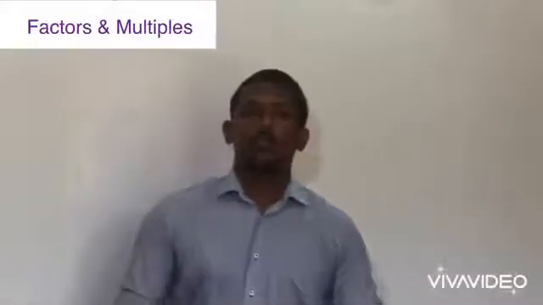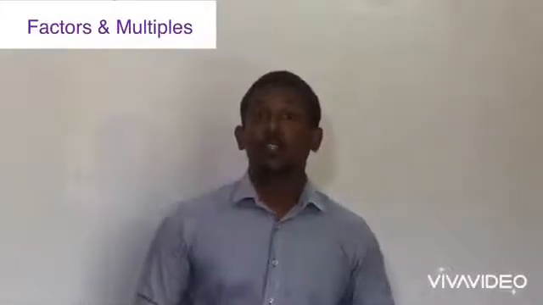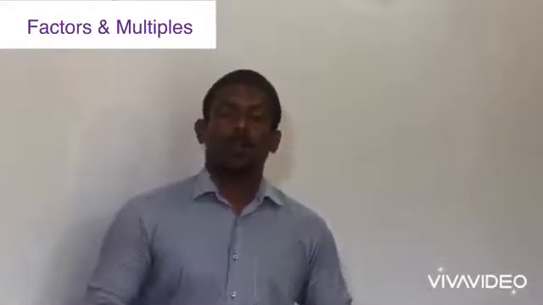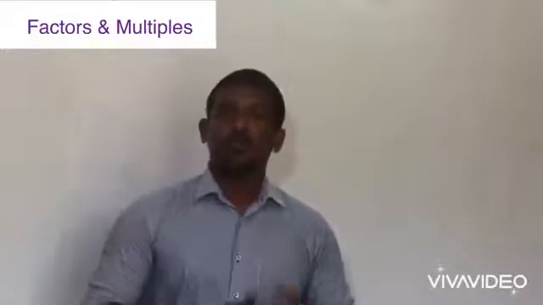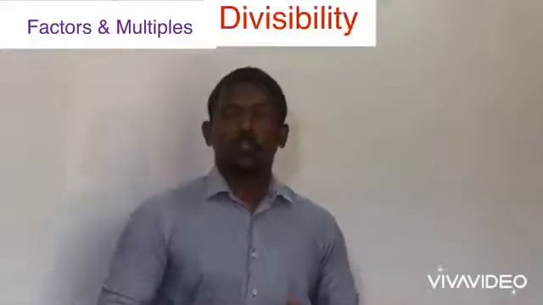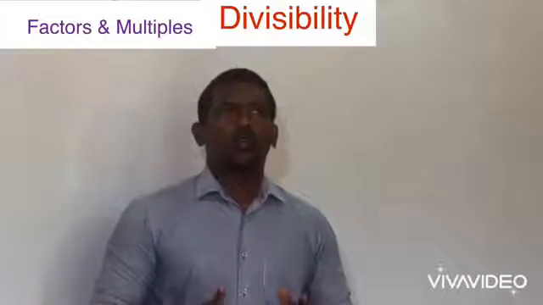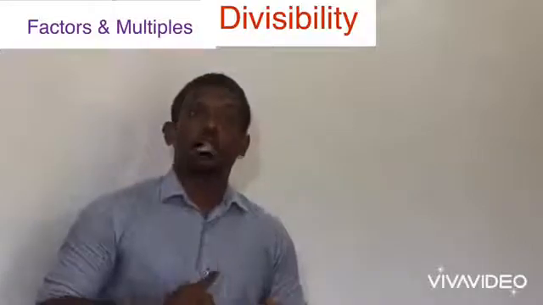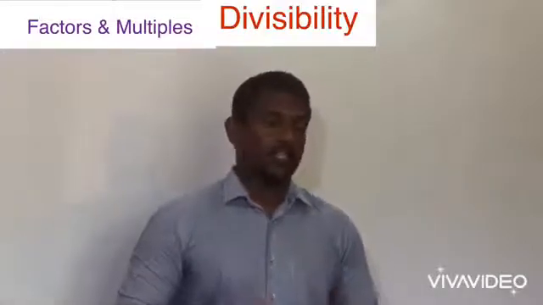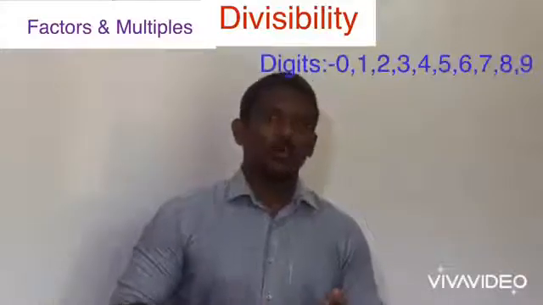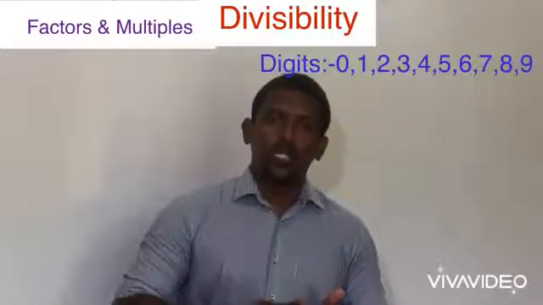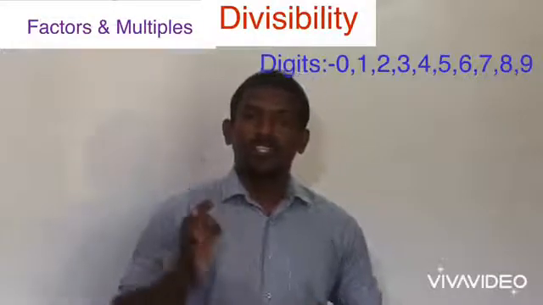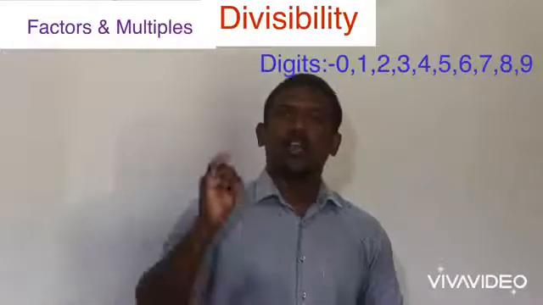Hi children, today I am going to talk about lesson number 11, factors and multiples, of the grade 6 math syllabus. As the first chapter of this lesson, I am going to talk about divisibility. First of all, in mathematics we do all mathematical calculations and counting around the 10 digits. What are those 10 digits? 0 to 9. 0, 1, 2, 3, 4, 5, 6, 7, 8 and 9.